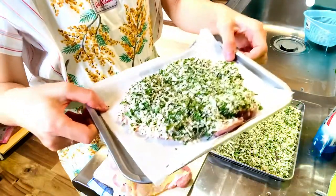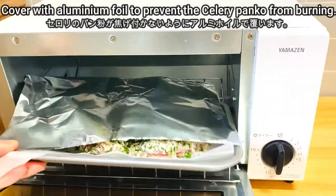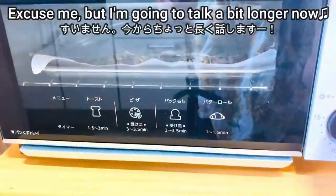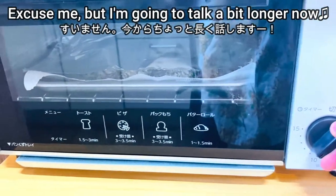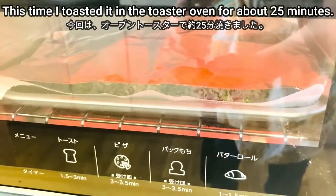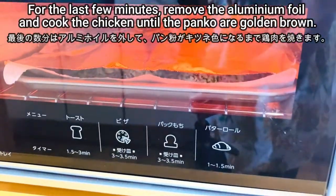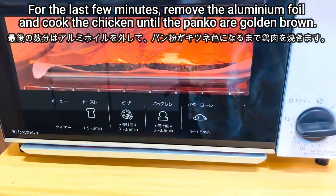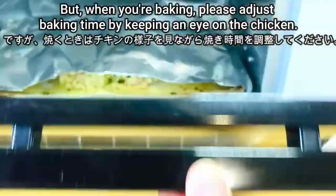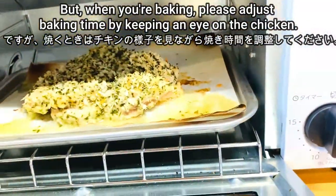Okay, let's grill the chicken. Cover it with aluminum foil to prevent the celery panko from burning. Excuse me, but I'm gonna talk a bit longer now. The time required to cook the chicken depends on the product. This time I toasted it in the toaster oven for about 25 minutes. For the last few minutes, remove the aluminum foil and cook until the panko is golden brown. When you're baking, please adjust the baking time by keeping an eye on the chicken.